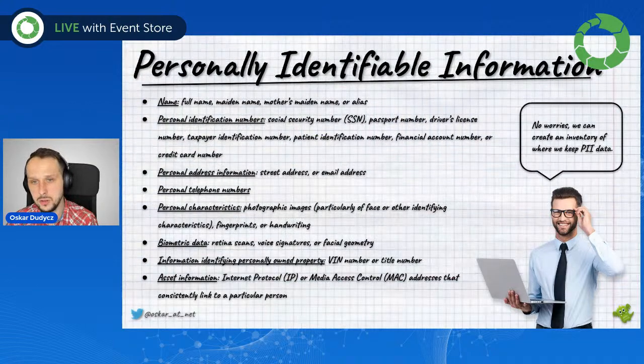And that's something that we should, of course, be doing, because what's PII data? PII is the acronym of Personally Identifiable Information. So as you can see, there is quite a lot of this information. From the most obvious, like a full name, social security number or address, but also images, fingerprints, voice signatures, even IP addresses. And we are quite often putting IP addresses into our logs. And it appears that those are also private information, because nowadays a lot of people have their own private IP address, so you can easily find out in which location they are using our system and who they are.